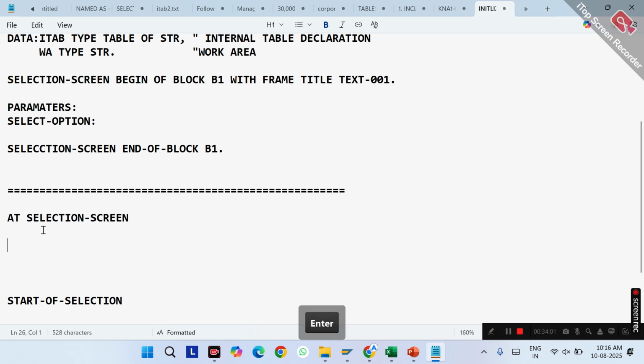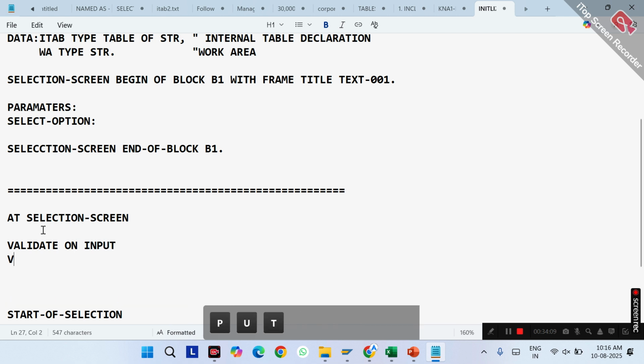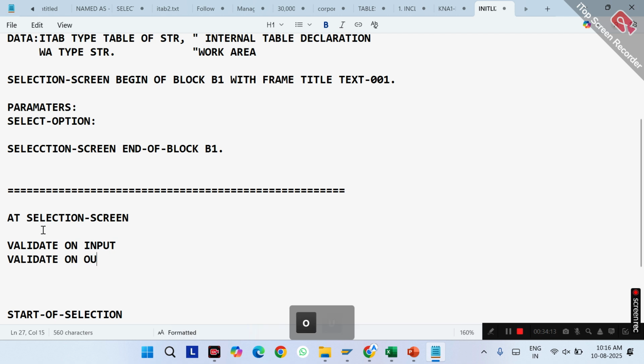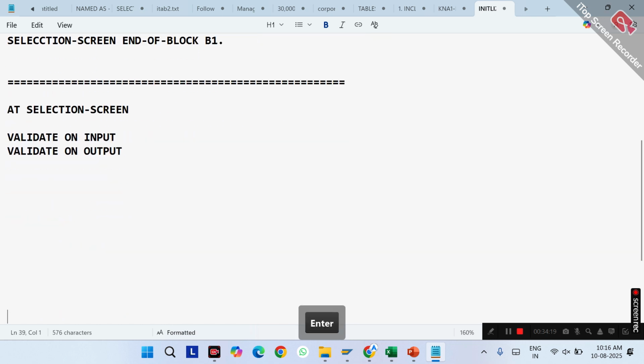You can do validation on input, and validation can also be done on output. These things we write here in at selection screen.